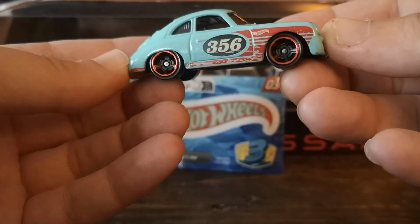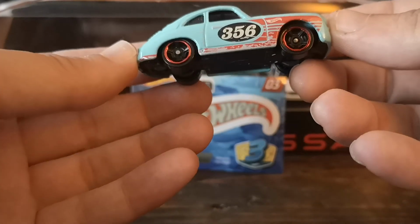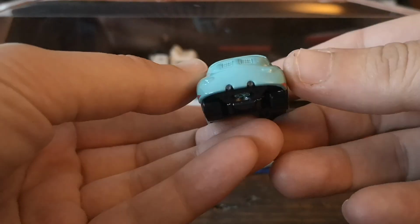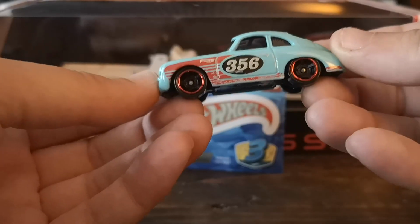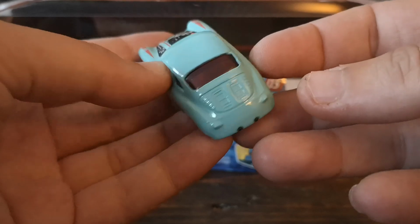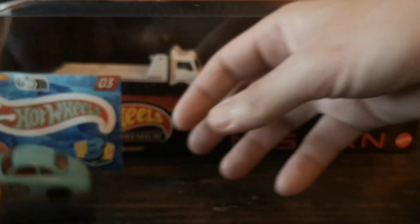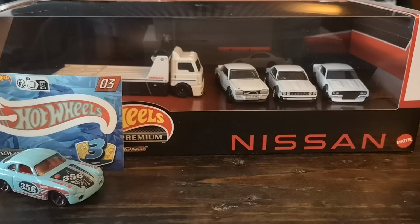Some nice red ringed black wheels. Yeah, pretty cool. Pretty cool. I detailed one of these, the 50th anniversary red one, and it's pretty easy to detail. A couple things I'd do different, honestly, especially the rear grills. I'd probably do them different on this one if I were to eventually customize it, but for now, we're not gonna go there. Let's put this one right here like this, and now we're going to be opening number 2.